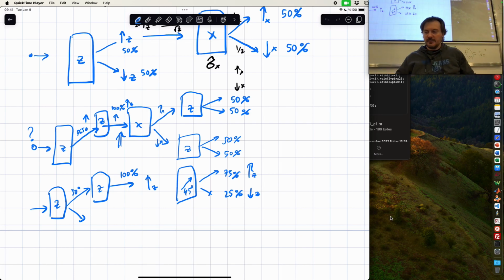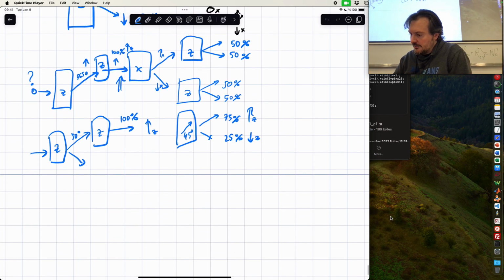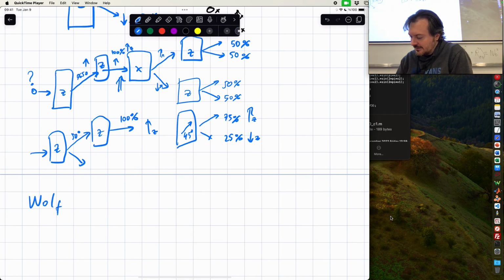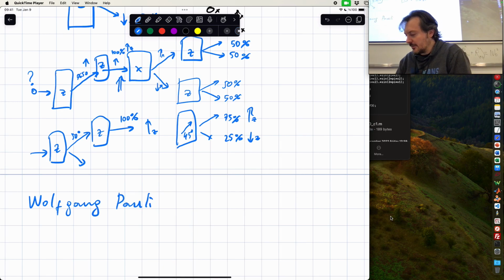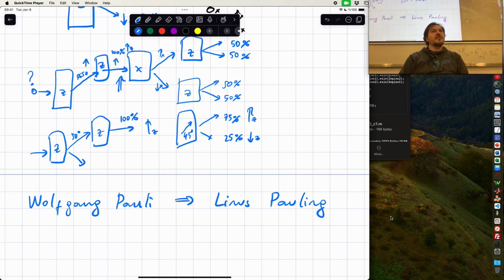Start by fixing some errors. Last time I was talking about triple helix DNA. I accidentally said Wolfgang Pauli. We will talk about Wolfgang Pauli, but it was supposed to be Linus Pauling. Okay? That's mistake number one. The other thing that Ekin mentioned is the only particle that has spin 0 is Higgs boson, apparently.